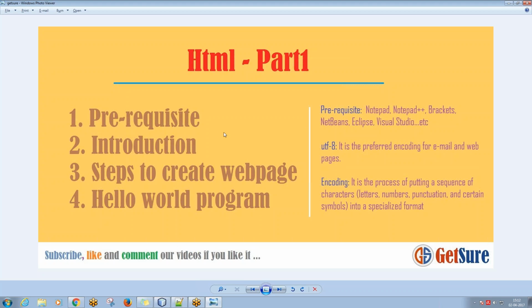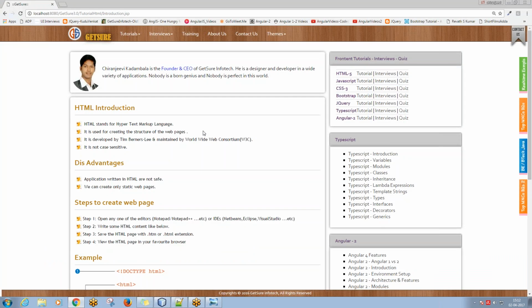Coming to HTML, what is HTML? HTML stands for Hypertext Markup Language. The main purpose of HTML is to create the structure of web pages. It was developed by Tim Berners-Lee and is maintained by the W3C, the World Wide Web Consortium.